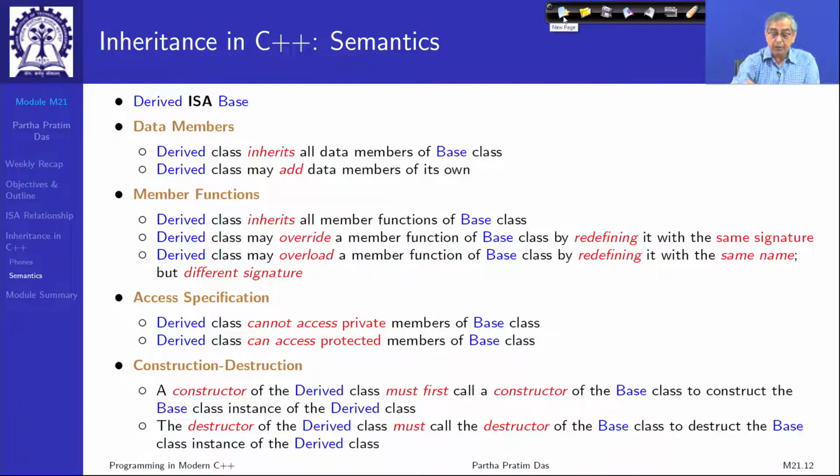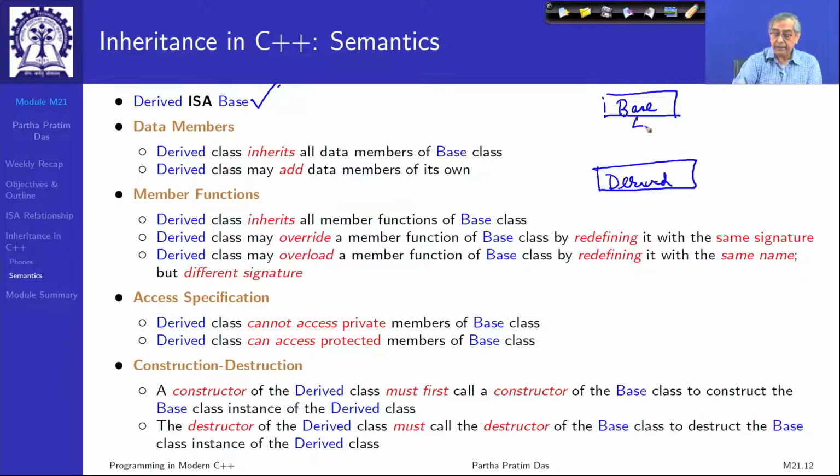So, let us look at some of the common properties that we will have. This is the situation: derived is a base. Obviously, I have two classes now, base and derived, and they are related by an is-a relationship. Right. Now, I know we have only been talking about the interface's behavior, but we know that there have to be state variables, the data members.